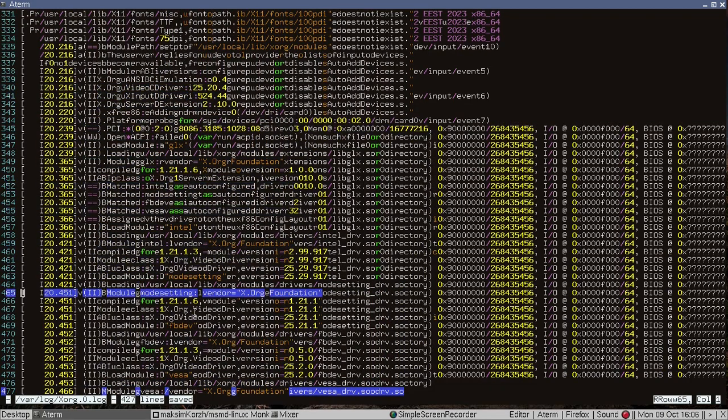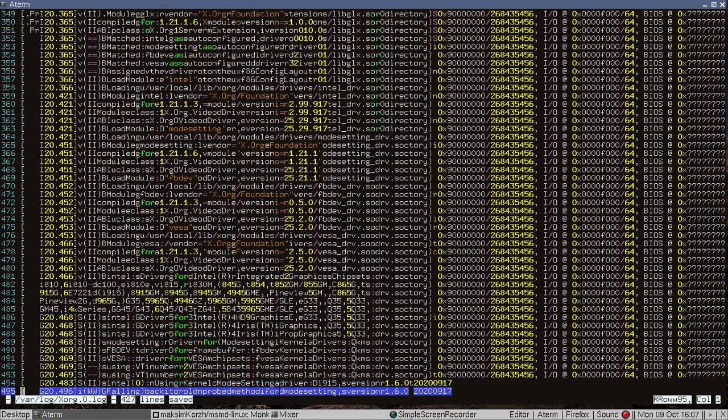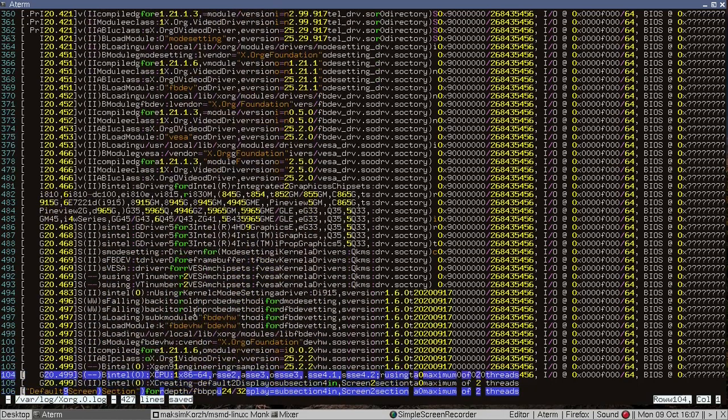I just want to show you it uses the modesetting module to deal with video, and then it finds the Intel drivers for graphics. You see. And if I'm not mistaken, these drivers are installed when I install the package xf86-video-intel. I guess that comes from there.